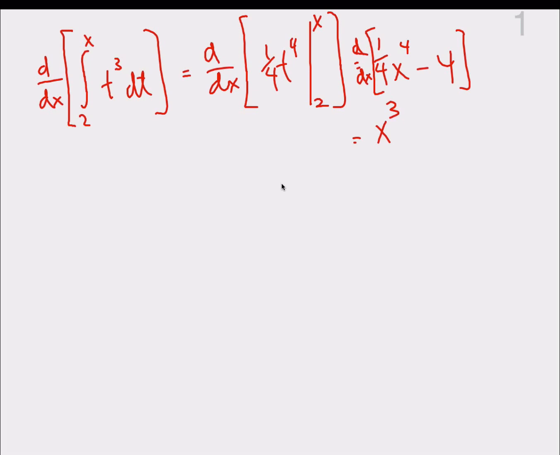Now, what you're going to do, practically speaking, you're not going to go through this hassle because a lot of times when you're asked a question about the second fundamental theorem of calculus, you're going to have a function that's so nasty you're not going to be able to take the antiderivative of it. What you're going to have to realize is I'm taking a derivative of a definite integral with a variable, and you're just going to look at this and say, okay, change all the t's to x's, x cubed, done. It's that simple. I'll give you one more example.